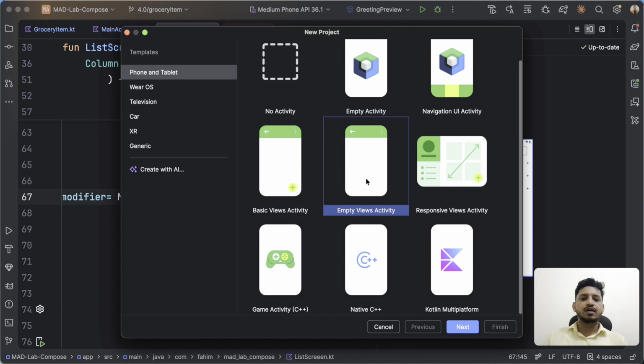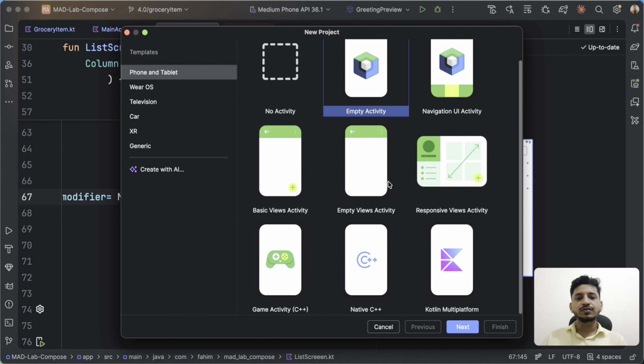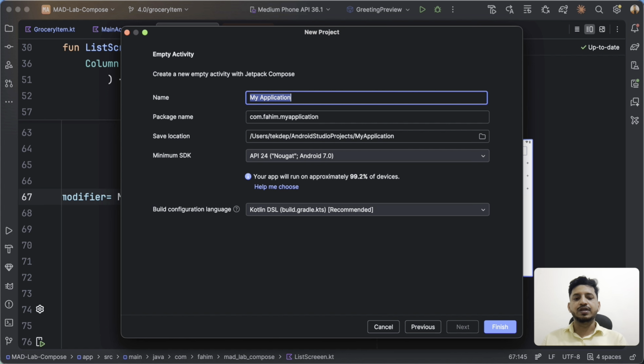And when we select empty views activity, we are going to choose the language, whether to go with Java or Kotlin. But when it comes to views, our designing will be XML. Same thing, wherever you see views, that means you are going to design in XML, and if you see this logo, that means you are going to design in compose. So we'll select empty activity, click next, and then we'll give it a name.